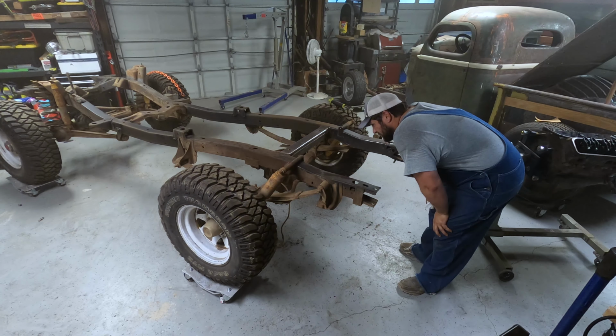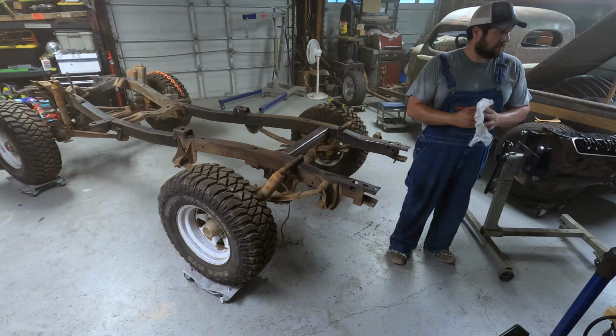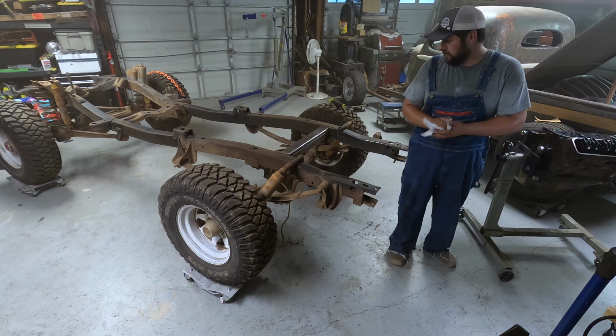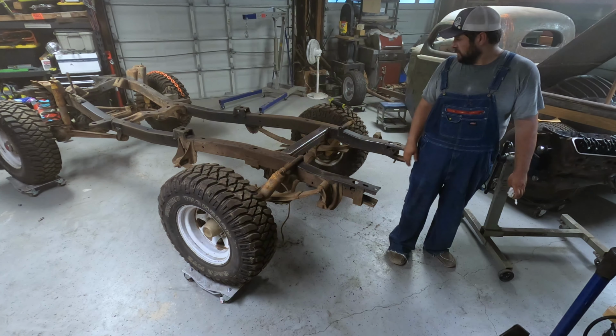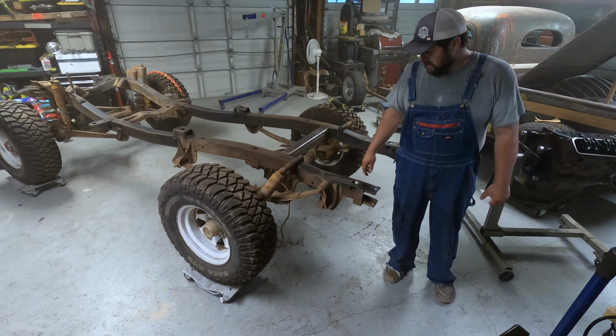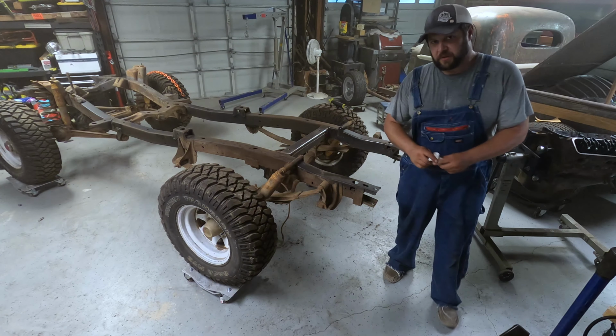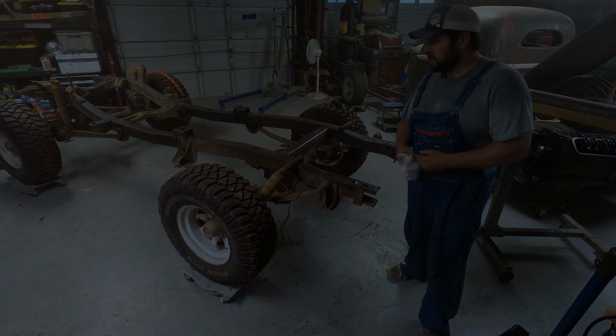Some of these spots are hard to reach, but we'll go ahead and wipe it down right quick, and then spray it with a couple of coats of that rust reformer. And I'll probably open the door, let some of those fumes come out. But stick around and we'll go over the completed back section.